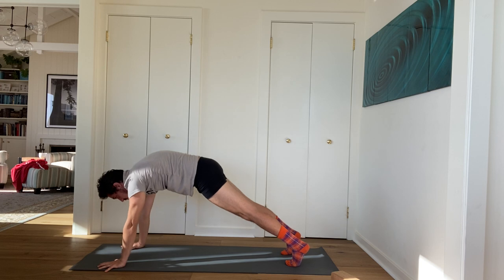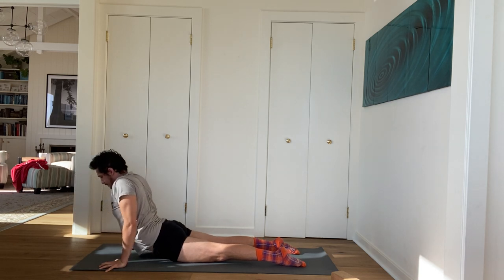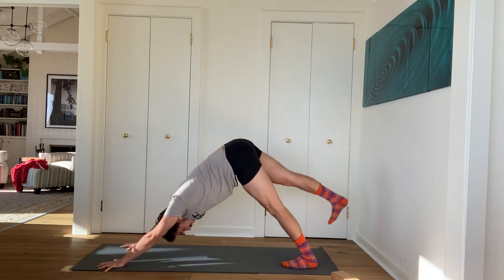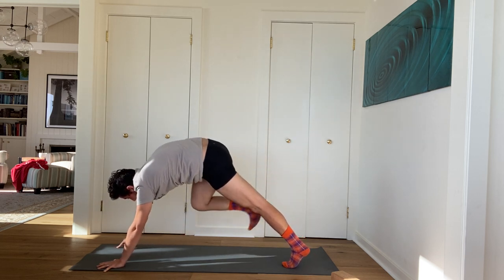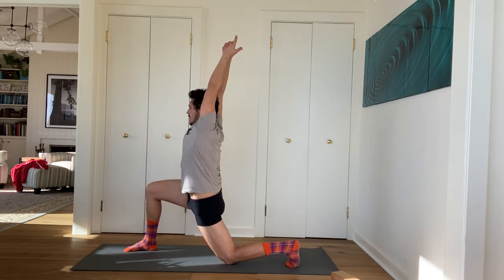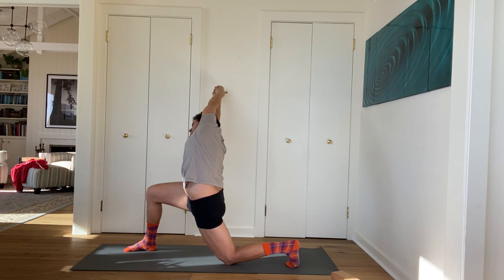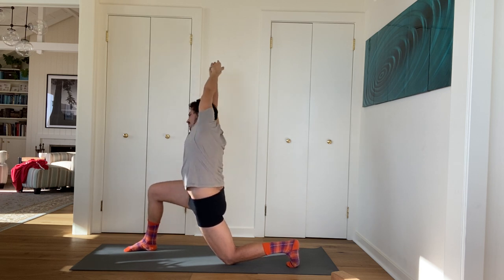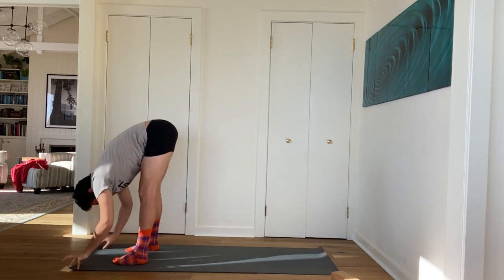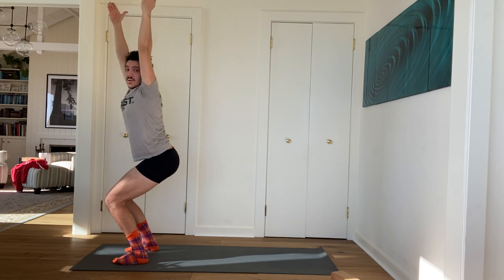Inhale, come to plank pose. Shift forward, bend your elbows, and lower down. Inhale, back bend — rise up. Exhale, downward facing dog. Inhale, from down dog stretch your right leg into the air. Exhale, step your right leg forward, left knee to the ground. Inhale, arms up — take Kali Mudra again. As you exhale, side bend over to your right; the hips might shift a little to the left — that's fine. Inhale, come back up to center. Exhale, hands to the floor. Step to the front of your mat, standing forward fold. Inhale, bend your knees — rise up to chair pose. Because why not — everyone loves, or hates, chair.